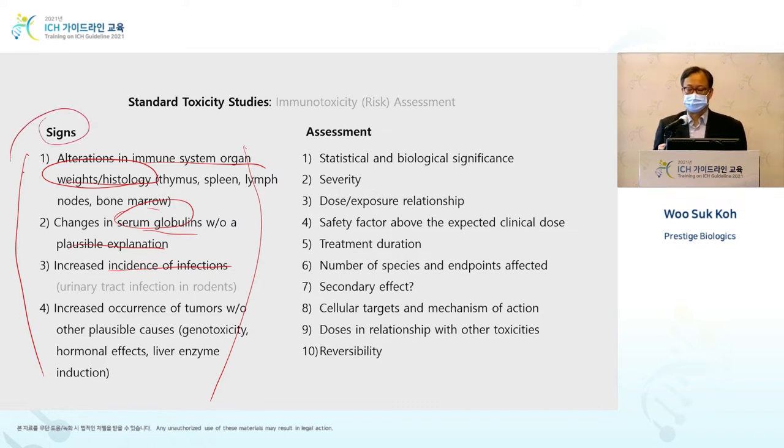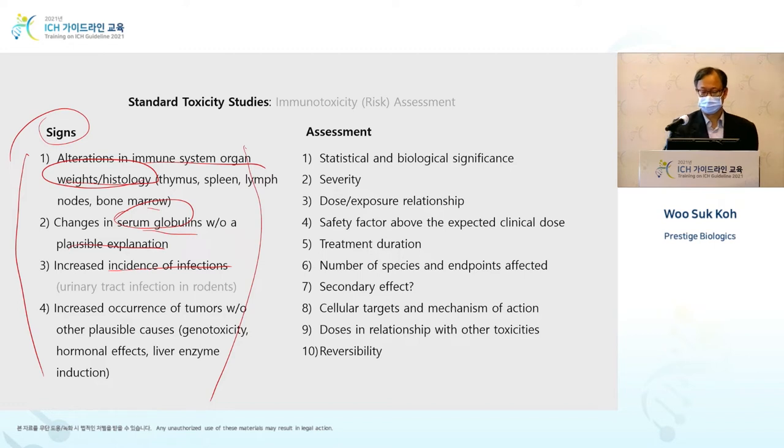With all these signs present, depending on the statistical significance of these signs, with animal tests, there are various signs, and not all of them are necessarily statistically significant. So statistic analysis and biologic impact, such as creatine kinase, when this activity goes up, muscle damage can be suspected. And this can be a parameter for heart disease. When it goes down, there is no relationship with toxicity.